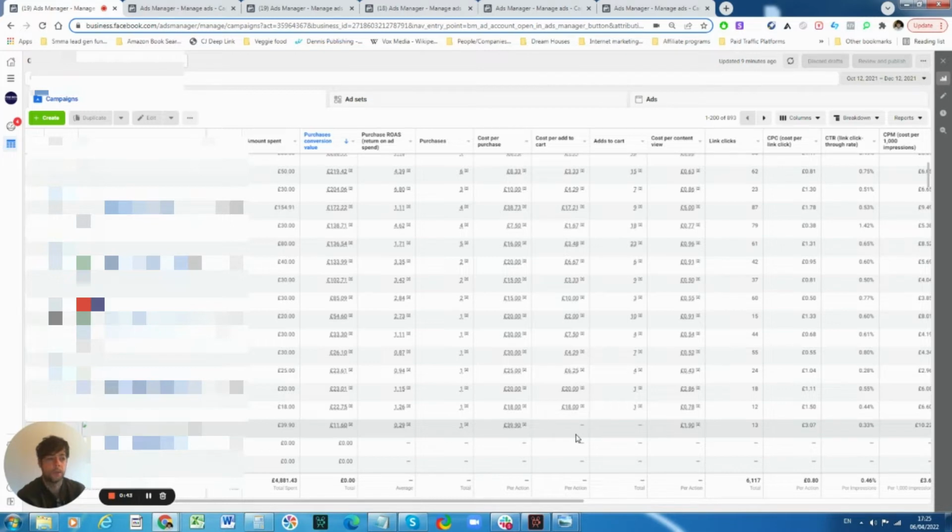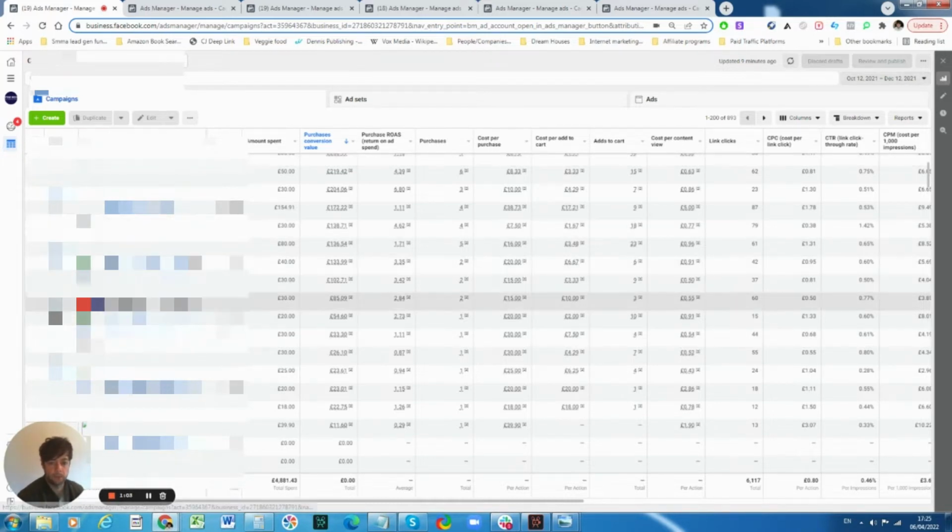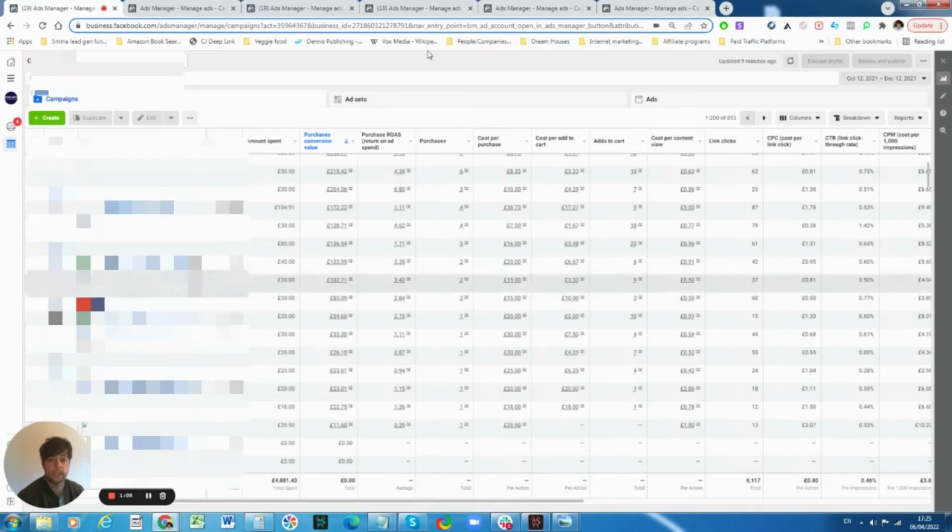Okay, so this is the date here. You can see here from the 12th of October 2021 to December 12th 2021, a day before we actually went live on their ad account. I blocked the campaigns for privacy reasons, and you're not going to be able to see the client. Well, that's us up here. You can see that they're connected to our account, our business manager. So where shall we start?